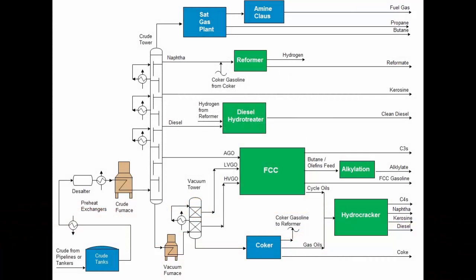The vacuum unit is usually considered to be part of the crude unit complex. One limitation that the crude unit has is that crude oil can only be heated to about 700 degrees Fahrenheit before it starts to crack to undesirable materials. Since the crude unit operates at atmospheric pressure, that limit is reached before all the valuable material can be successfully separated in the crude tower.